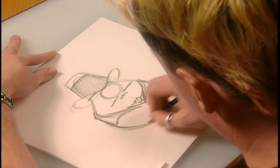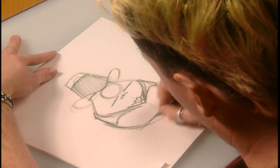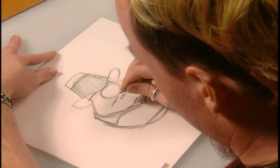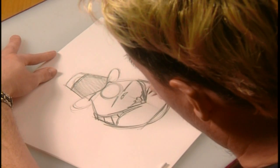And then we'll draw that, follow the contour of his body down almost all the way to the bottom, and then flatten it off so that we see a little bit of his body out from underneath the coat. And the coat is striped, so we'll put stripes on the collars.